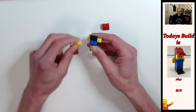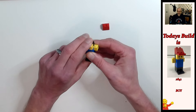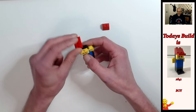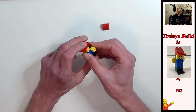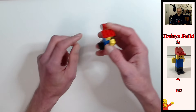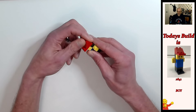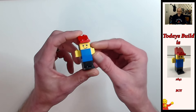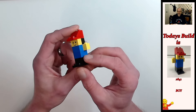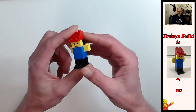Now on the front of that we're going to put his face, and then we're going to give him a hat. So we're going to use the 2x3 red plate — just pop that across there so it's overhanging his face. And then the 2x2 sloped red brick, and that's the boy! It's not bad actually, it's quite a cool little basic build.